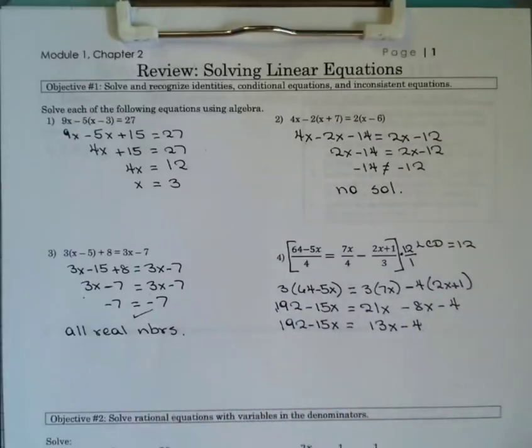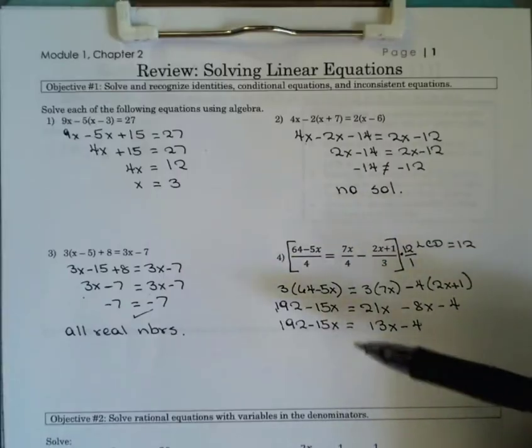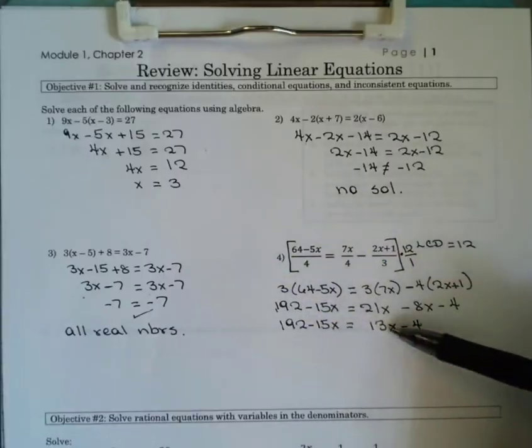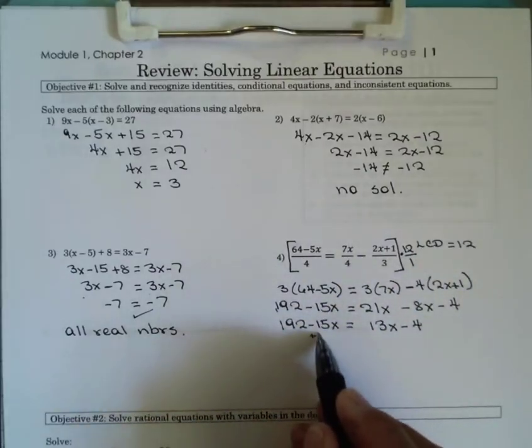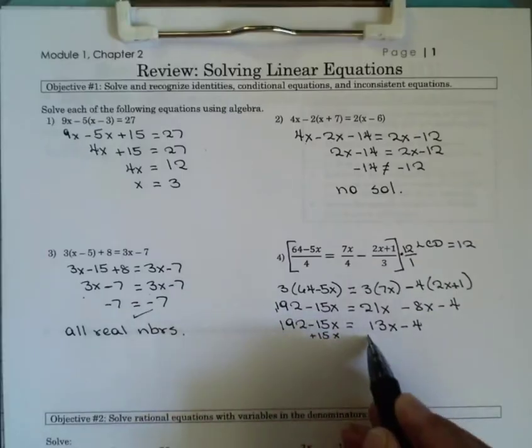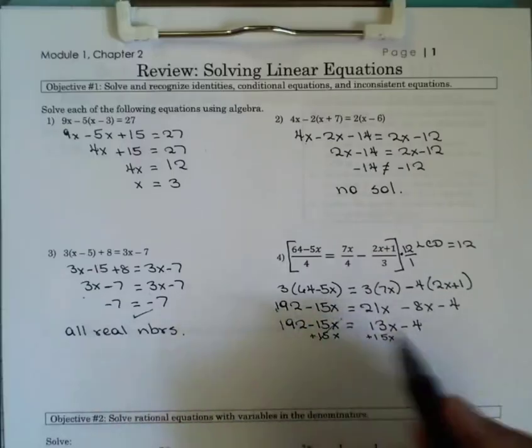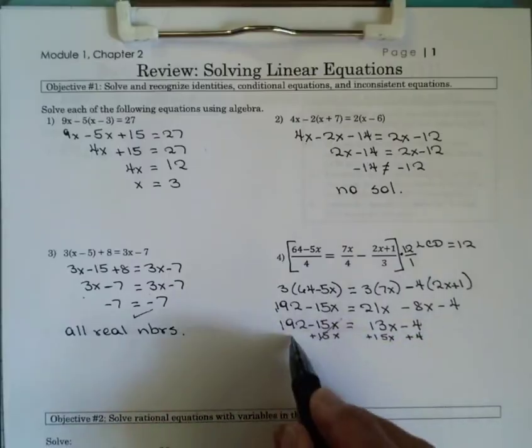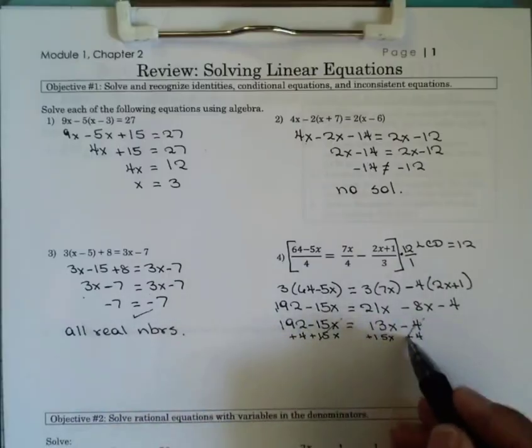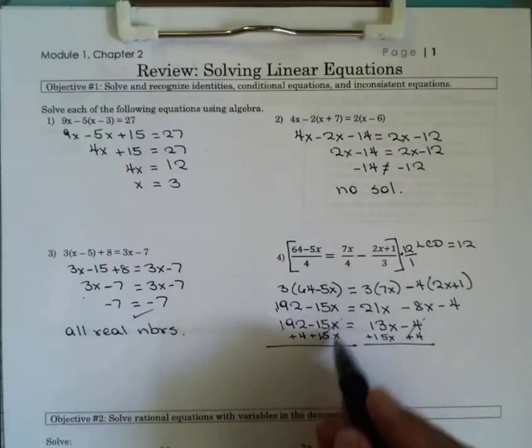Now I'm ready to get the x variables on the same side. I choose to work with the smaller one so that I don't end up dividing by negative 1 at the end of the solution. And the smaller one, of course, is the negative 15x. It's smaller than the positive 13x. So I will add 15x. Now I'm just going to write it down because I'm doing all this in one step. If I add 15x here, I'm going to add 15x here. Now when I do that, these are going to disappear. So what I really want to do is get this negative 4 to go to the other side. Well, I'll add 4. So now the 4s would disappear over here. The x's are going to disappear over here.